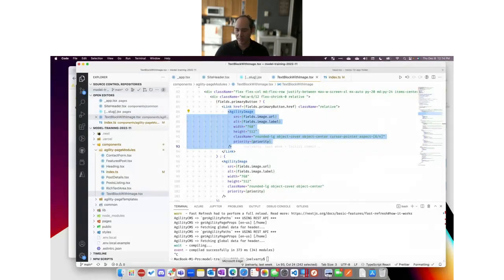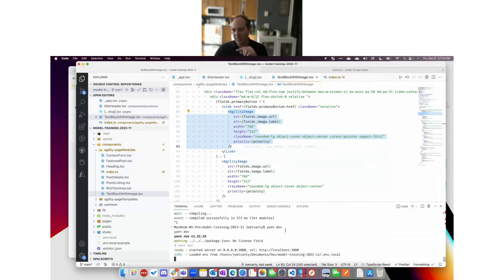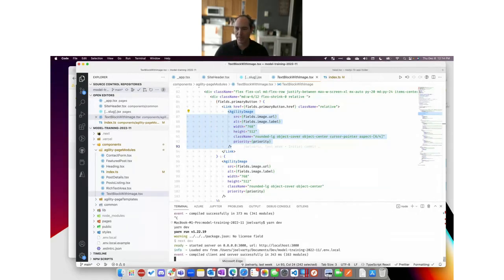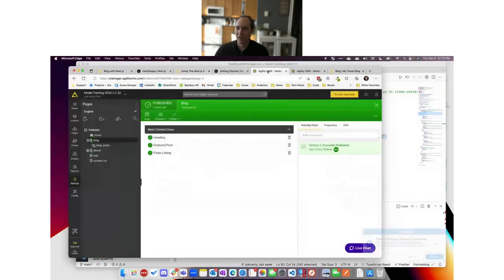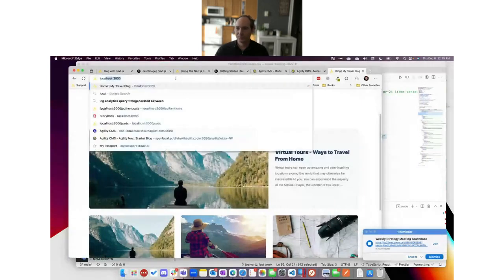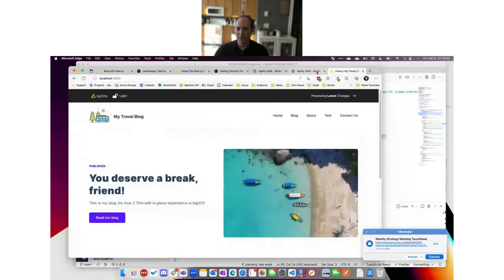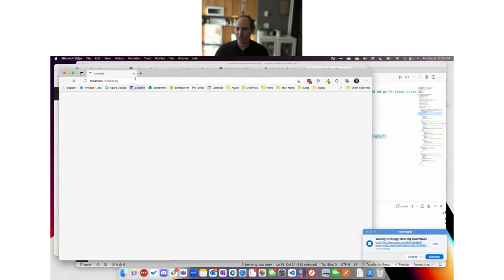Okay, so let's run yarn dev here to show you how that works. I'm going to show you both different scenarios to see what it does. The actual image that you get is pretty much the same image. So let's run this locally, localhost 3000. All right, so let's see what's happening here. Let's just open this image in a new window.